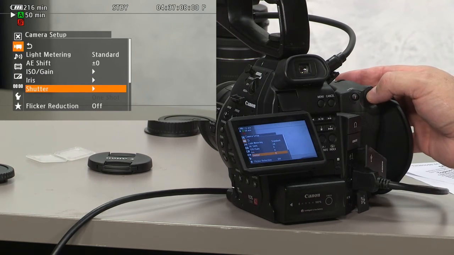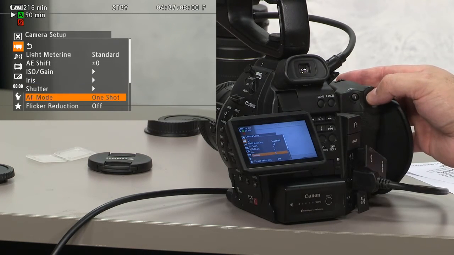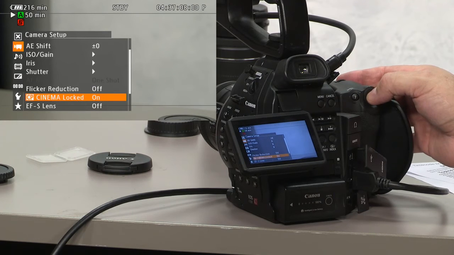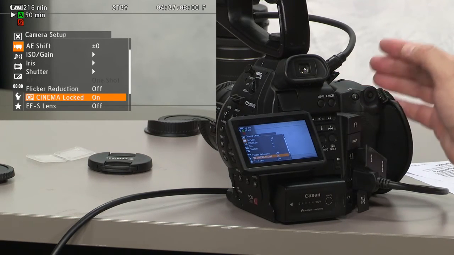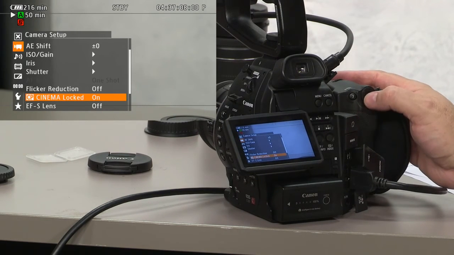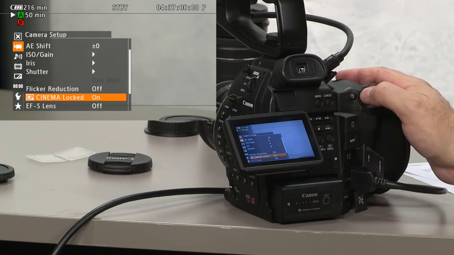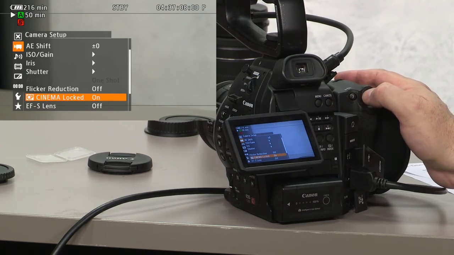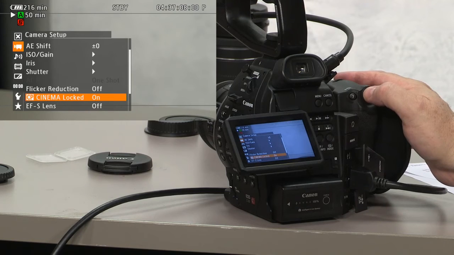Now, on down in the camera menu, we have CP Cinema. That locks the color of the sensor to the Canon Pro Cinema Gamma, which is how we recommend you shoot on this camera. It's basically flat color, which means everything you shoot on this camera probably needs to be color corrected in post. And the CP lock, when that is on, is going to give you a flat color palette that you can then adjust in post.